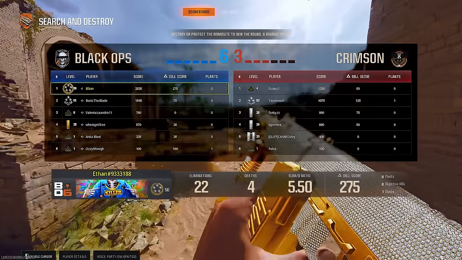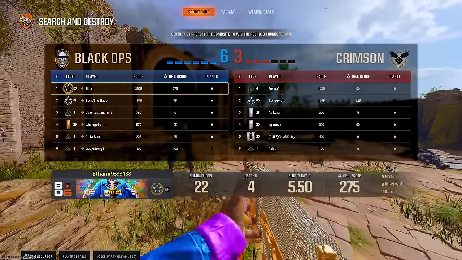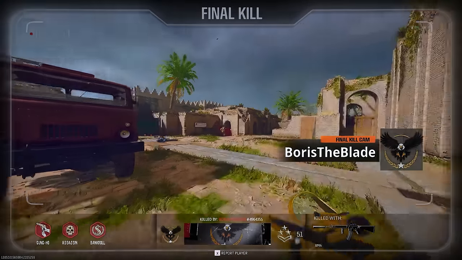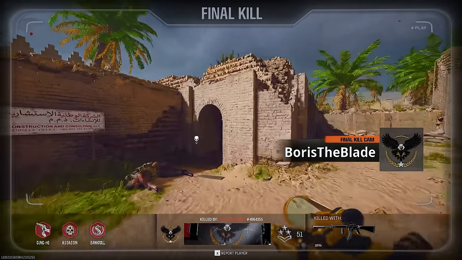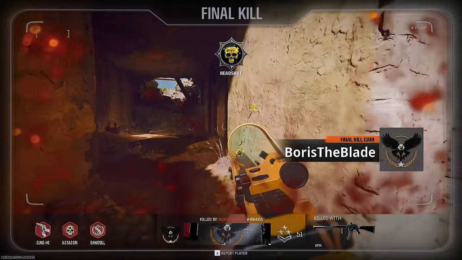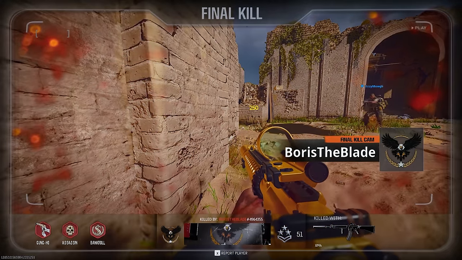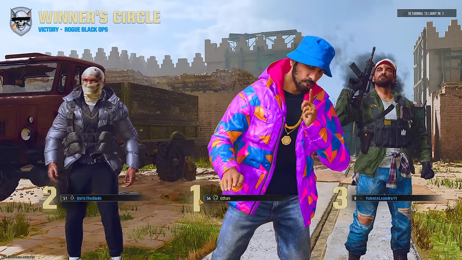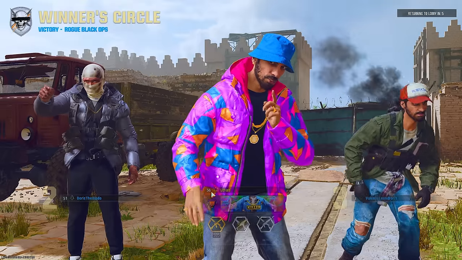Nice, teammate. Okay. 22-4. It could have been a lot better than that, but we threw a lot of rounds right at the end there, which is kind of annoying. But at least we got a nice little 1v3. We can't really complain. And yeah, I think it is time to prestige finally, because I am way behind on the prestige grind, because obviously I've stayed at level 56 the entire time.